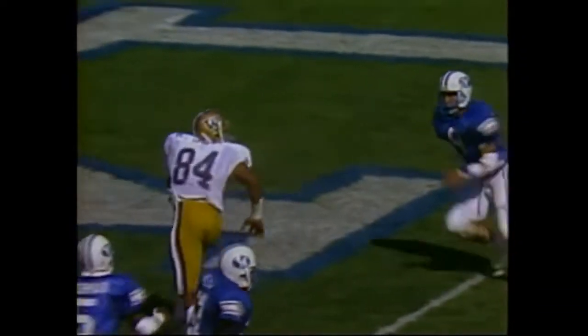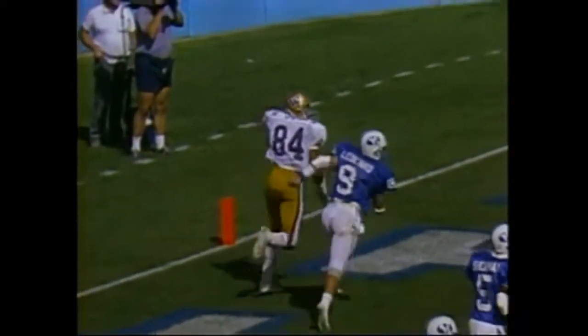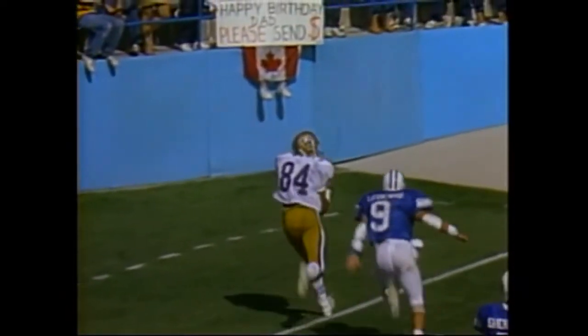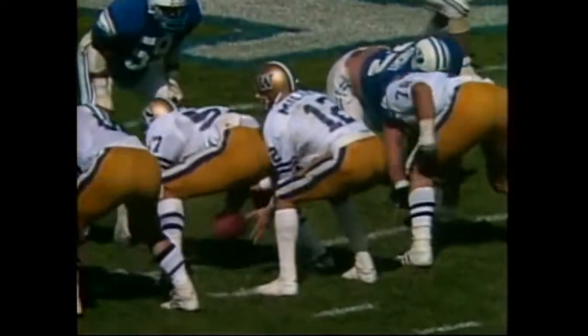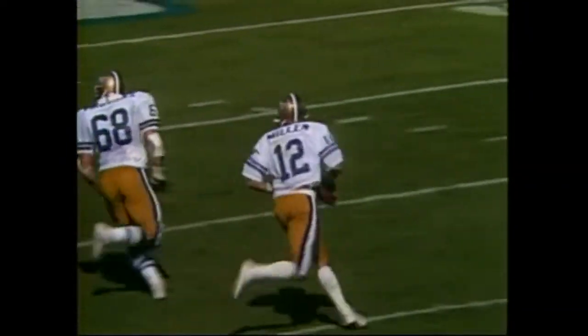You watch him come off the line of scrimmage here. He breaks through nicely. Rob Ladenko's there covering him. He just runs right out of the end zone. I don't even think he knows where he's at when he catches the ball. See, his foot's out right there as he comes down. It's a good call. Another angle, little play action. It's like a patented BYU play right here down by the goal line.